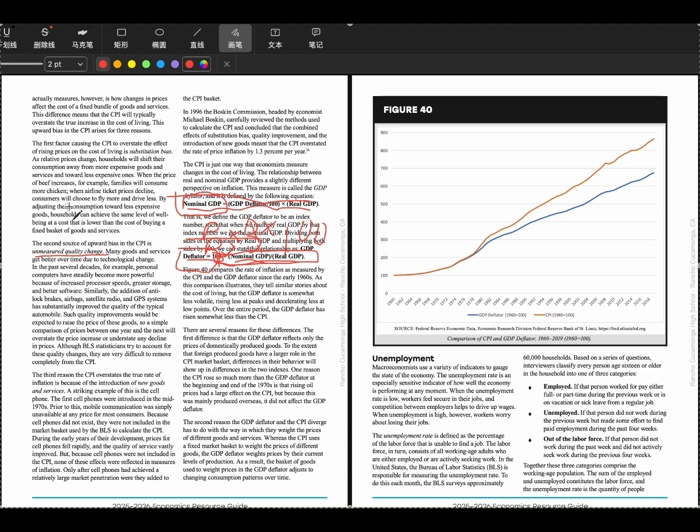The goods and services can have quality changes. For example, would you like to use an iPhone 5? Probably not at this point. iPhone 5 is probably not very attractive. But the prices of iPhones have generally risen, but is that only due to the idea that the phones are still the same, the amount of things is still the same, but just the price has risen? Not really. It could be because of technology improvements that actually make the good better.